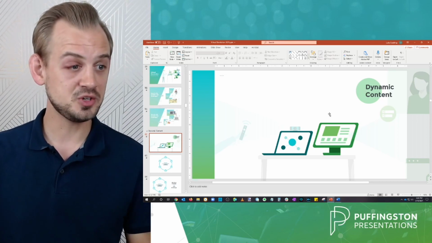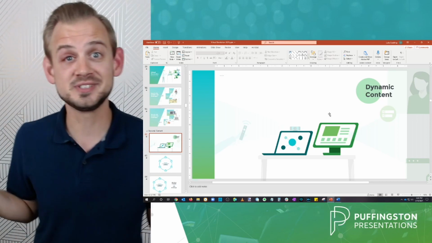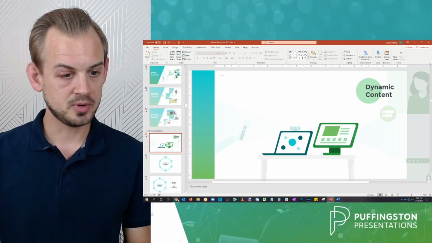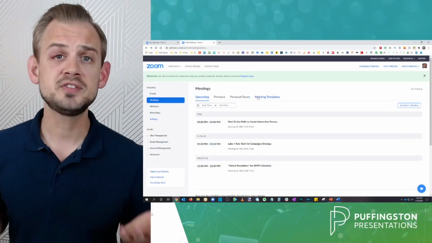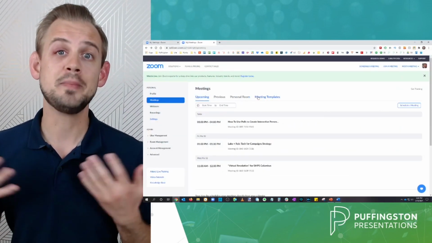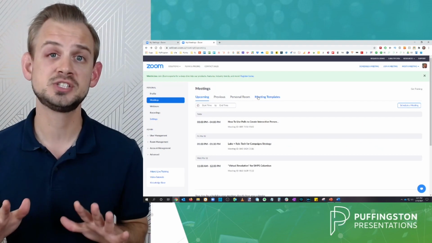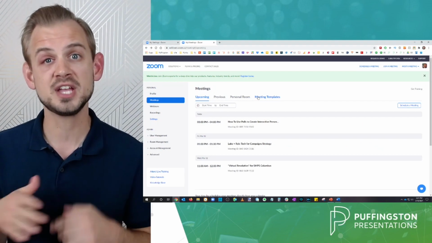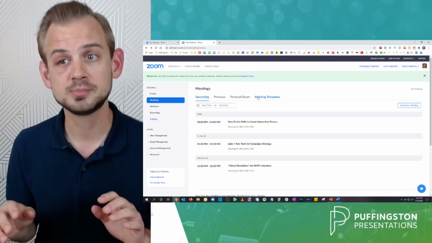So next what we're gonna do is actually, we're gonna put the polls in Zoom. So I'm gonna bring up a web browser. You have to add these polls in Zoom through the web interface. So in that case, you do need to have access to your company's login information. You can't just launch a meeting in the desktop software.